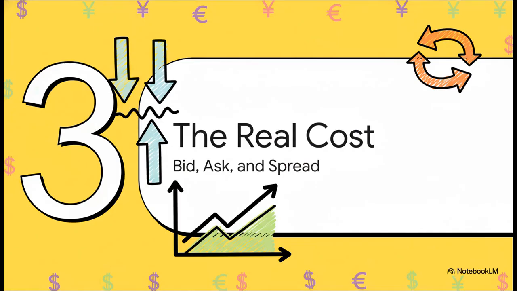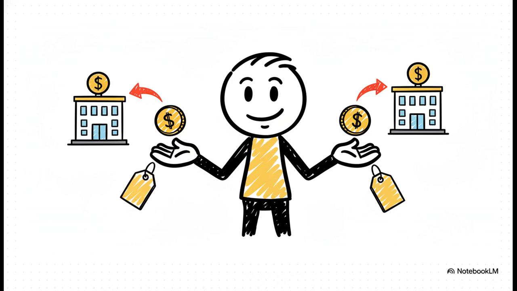Okay, so you can read the price, great, but what does it actually cost you to make a trade? This brings us to three absolutely crucial terms you will see everywhere: the bid, the ask, and the spread. Right, so every trade actually has two prices listed at the very same time. The bid is the price at which you can sell the base currency, and the ask is the price at which you can buy it. And you'll always notice the ask price is just a little bit higher than the bid.